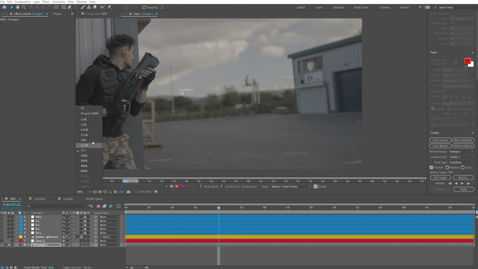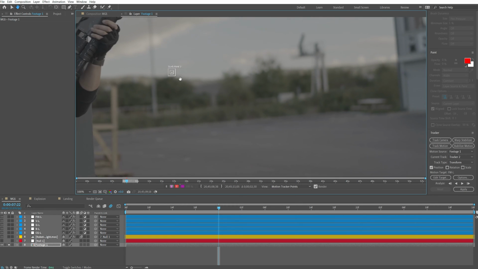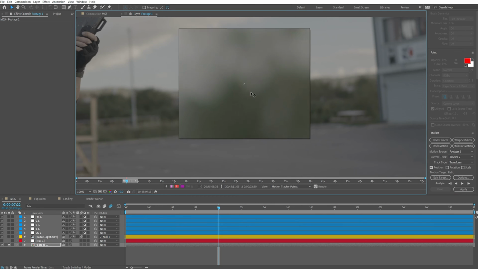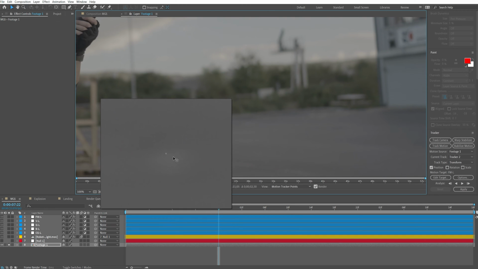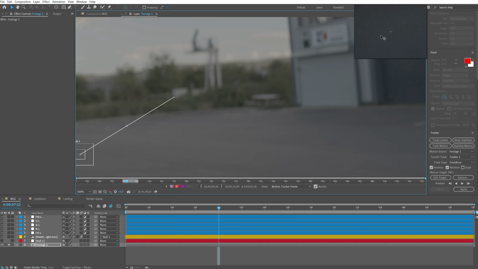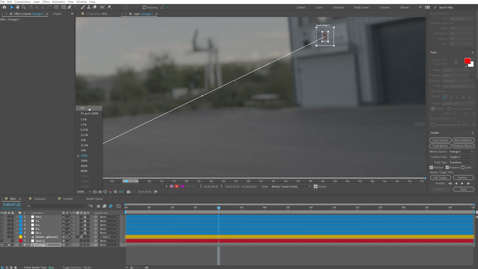But even so, sometimes it just doesn't do the best of work. But if you use a simple motion track, which is basically placing a track point somewhere in the scene where there's a visible differentiation in what you want to track, and then you hit, on the right side in the tracker settings, position as well as rotation, you're going to get a second tracking point, and that is going to calculate any actual rotation that happens within your shot. So the first tracking point tracks the position, and the second one tracks the rotation.